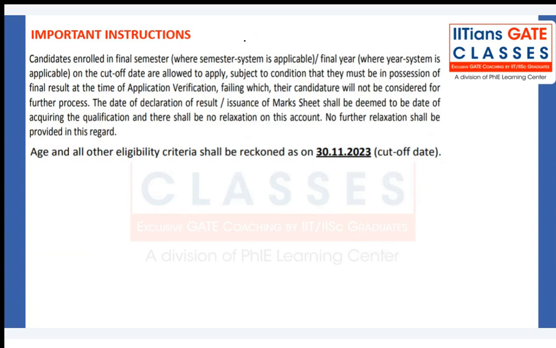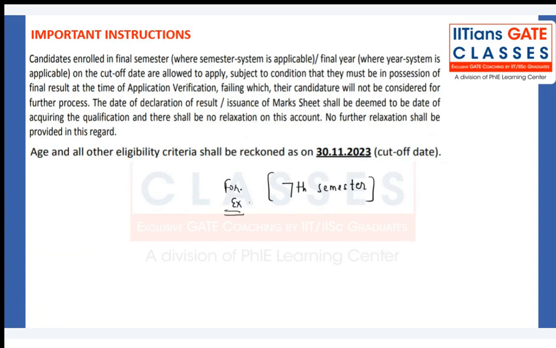Now, the candidates enrolled in the final semester or in the final year on the cutoff date. What is the cutoff date? 30th November 2023. That is the cutoff date. Before this cutoff date, suppose you have been enrolled for the 7th semester. For example, I'm talking about an example.